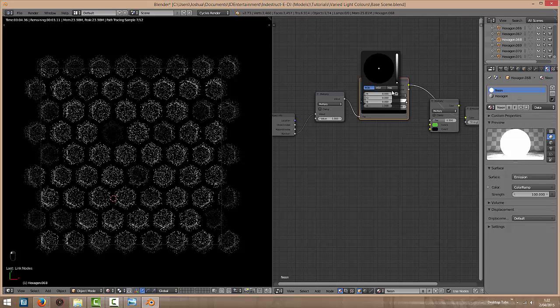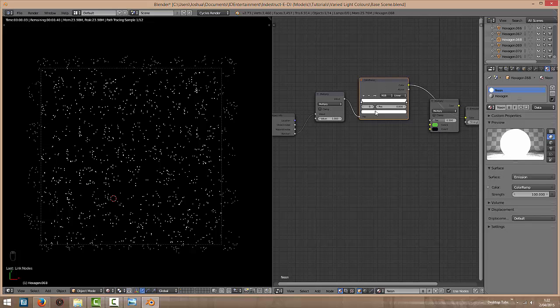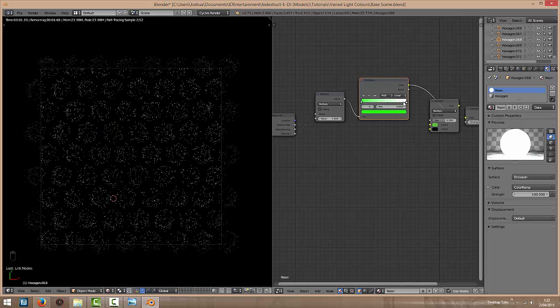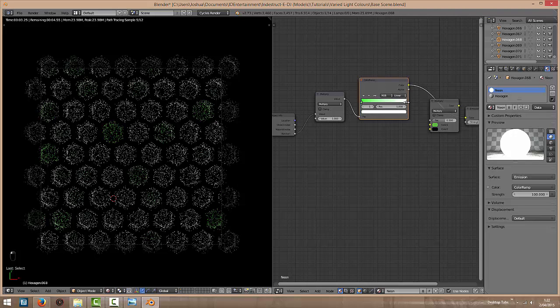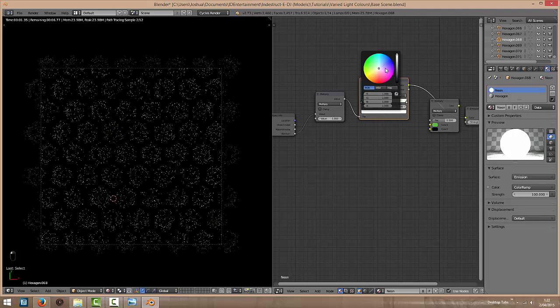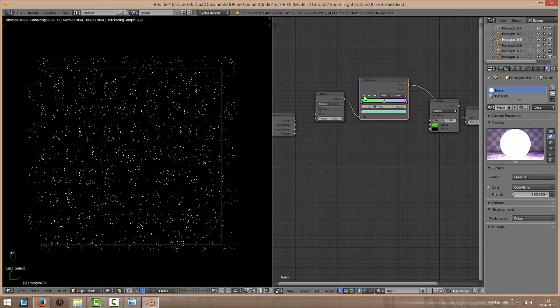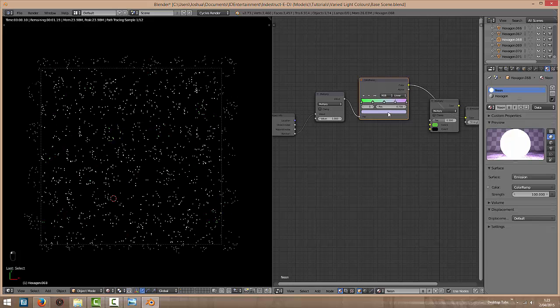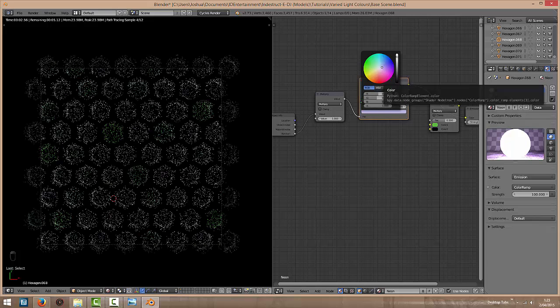Alright, so what we're going to do now is just add some colors. You can do whatever colors you want. There's no real science to it. It's all about what you're trying to make it for. So I'm just going to add 3, just to give some decent variation.